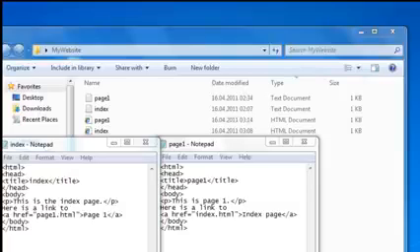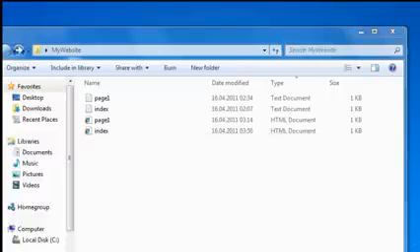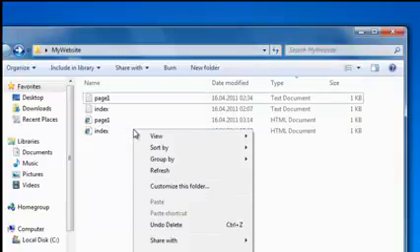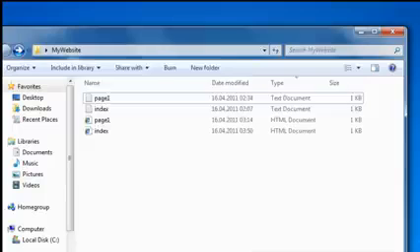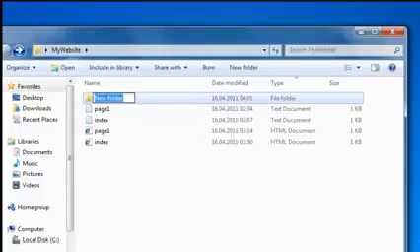Usually after I learn something new, I'm very happy, but it lasts for around 5 minutes and then I'm stuck again. Usually this works perfectly when all your documents or web pages are inside one folder, but sooner or later you're going to have a lot of folders. File, New Folder, and let's call it chess.